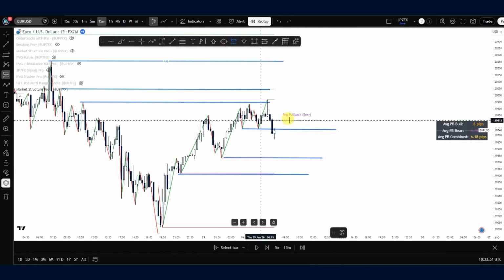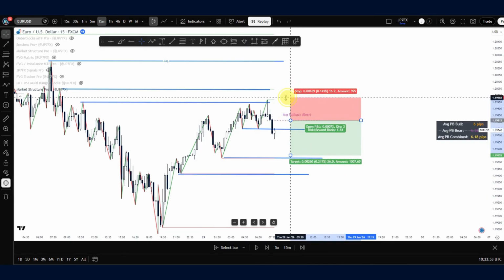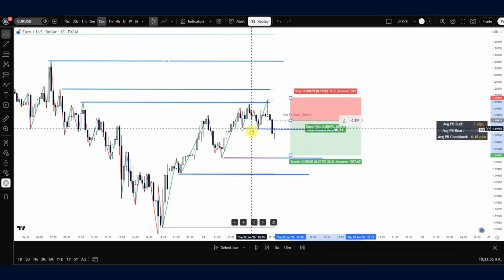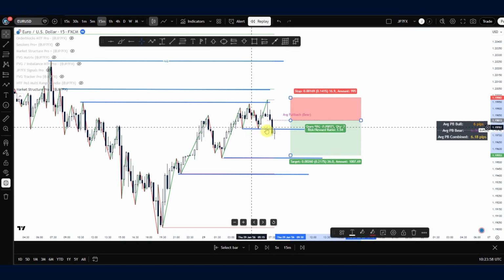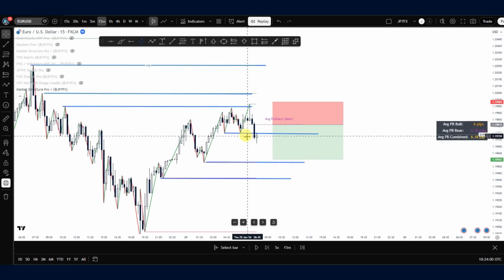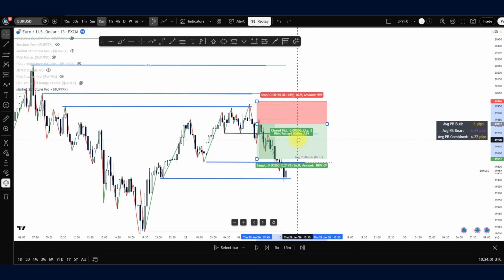Say if you went short, we did it off the breaker block. Well, there you go. This has now taken that liquidity, and it's closed below that potential level where there's no more buyers, there's just sellers. Not just sellers, the sellers are winning, I mean. Yeah, and that's how it entered.